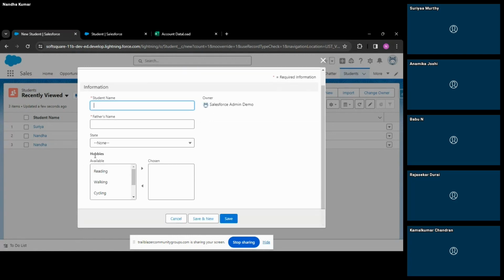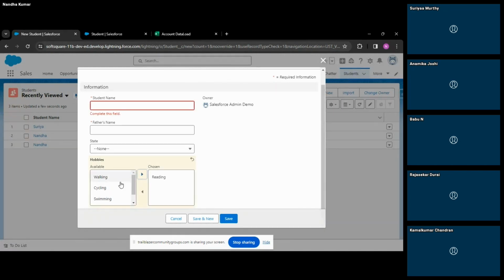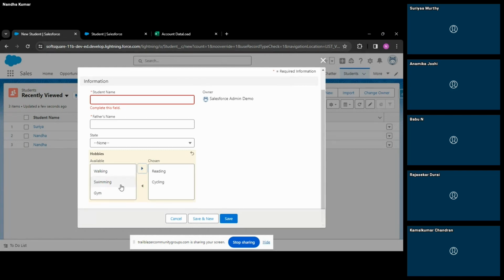Here you can see the multi-select list, right? Right now they are showing only three fields, because in the configuration page I gave the visible lines as three. So you can click this one. Like this you can give an input for this particular field, so you can select more than one value from this pick list, but here you can select any one. This is the difference between a single select pick list and a multi-select pick list.